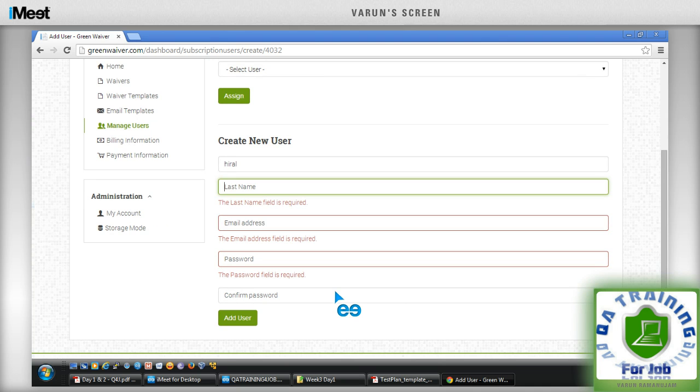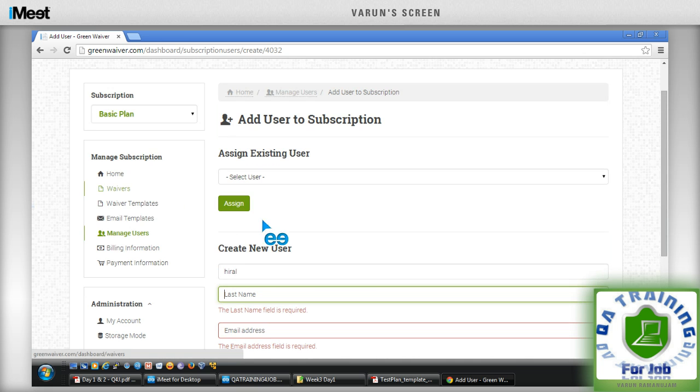I will say I will validate the functionality of users. So each one is a module here. Waivers is a module. Your template is a module. Email template. So for each module, I'm making sure what's included and what's excluded. Front page testing is not included, so it should be under the test exclusions.